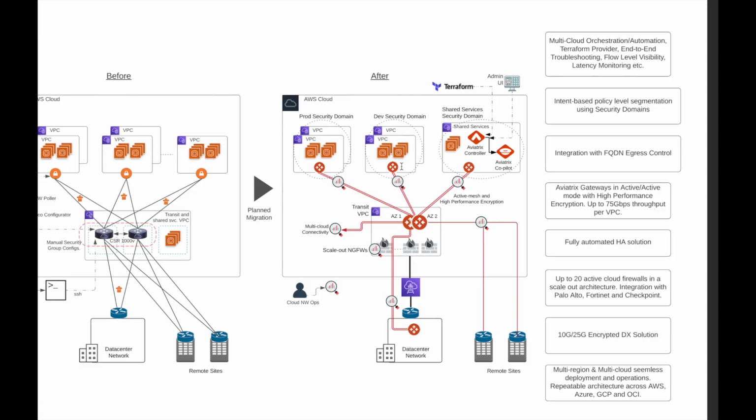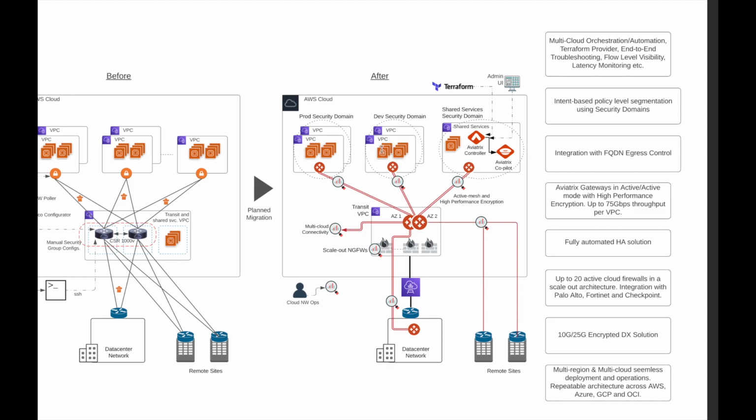Now, what if you wanted a shared environment? Well, like over here, put this in a shared segment, create the policy that says these two segments can talk to this segment, and bam, the routing and all the policies are configured for you to ensure that these two segments can talk to the shared segment, but they can't talk to each other. As simple as that, and it works across all clouds.